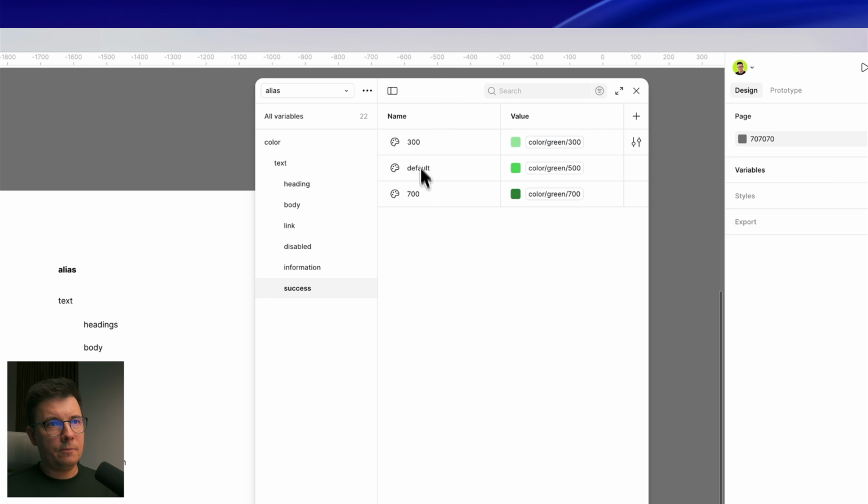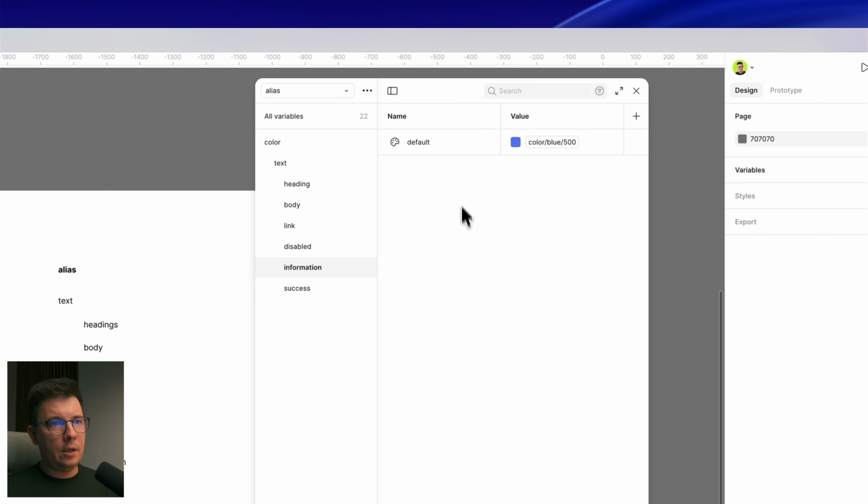So we'll have like default, darker. So we can actually rename them, and default, light, and dark. Yeah, this is a good idea. Actually, in the information, we can also have this.